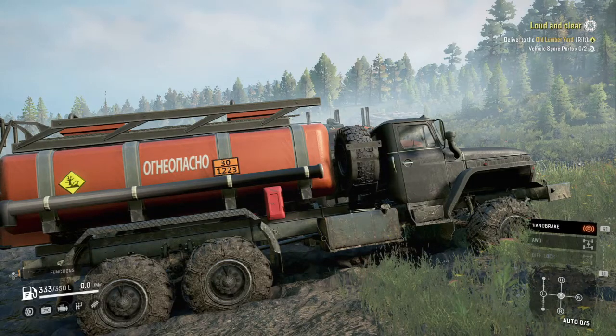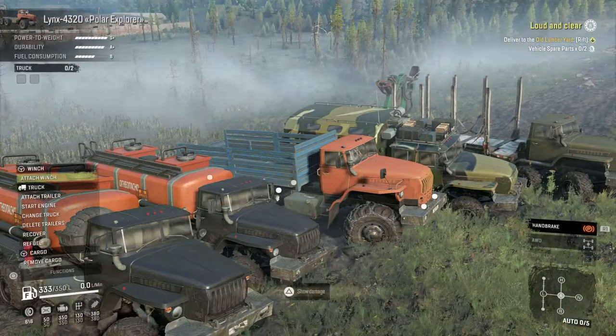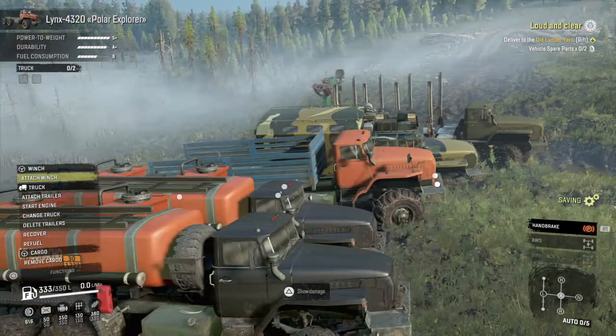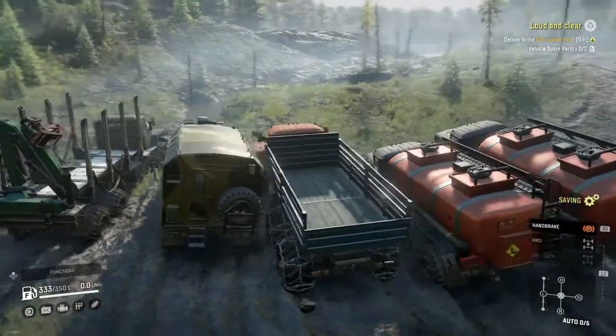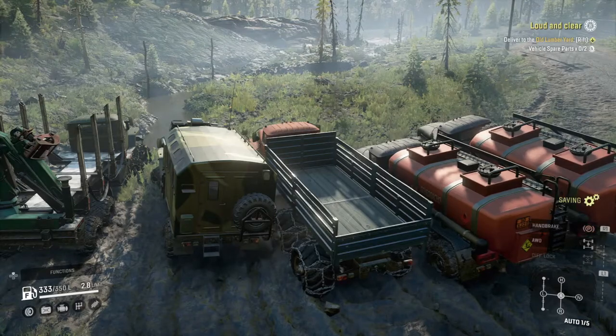Hello, today we're gonna have a look at the Pac Lunx mod. Now you get 5 trucks with that, and they all carry the first name Lynx. First one we're gonna check out is the Lynx Polar Explorer. Comes with 63-inch tires, and let's get started.